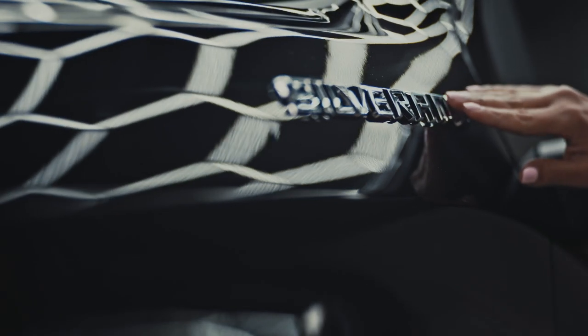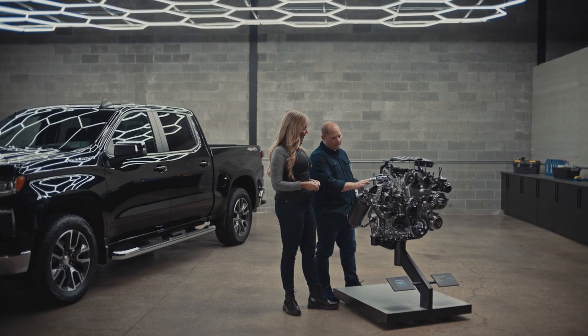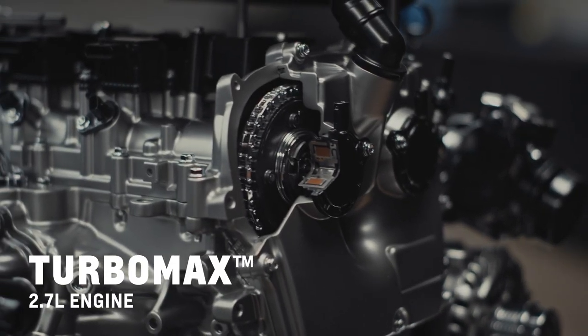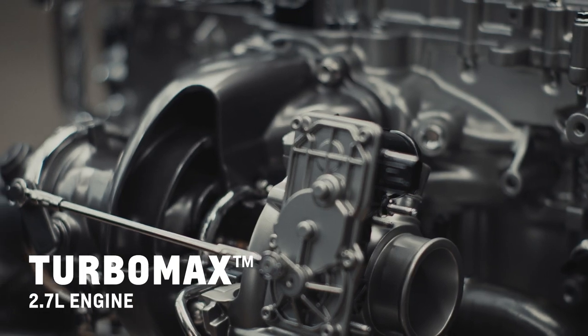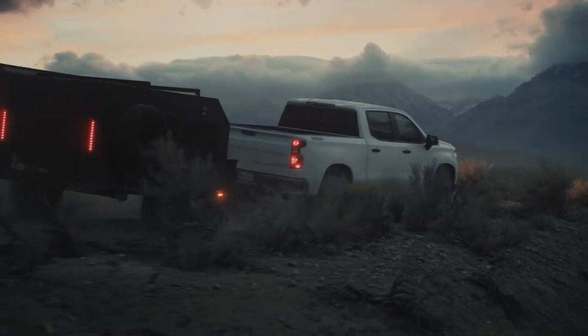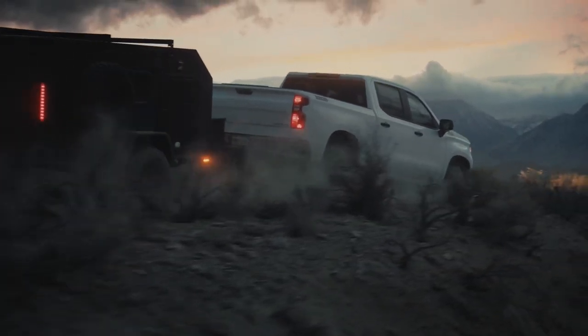Hello and welcome. Today we're going to take an in-depth look at an engine that's surprising a lot of die-hard truck fans: the 2.7-liter turbo high-output engine. This is the base engine on the Chevy Silverado, but it's anything but basic. It's one of the many reasons Chevy trucks and Silverado are so popular among truck owners.